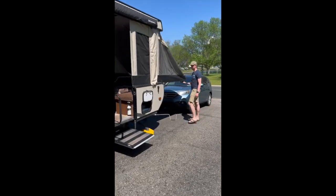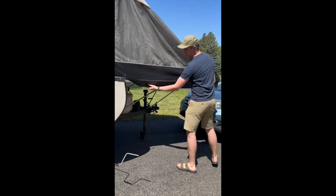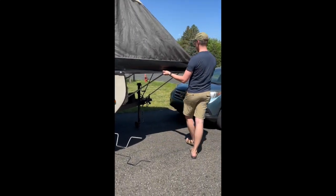slide in the beds. The beds have this Velcro strap that you need to undo before you can slide it in, and I just like to tuck it up so it's above this channel. So I do that on both sides.